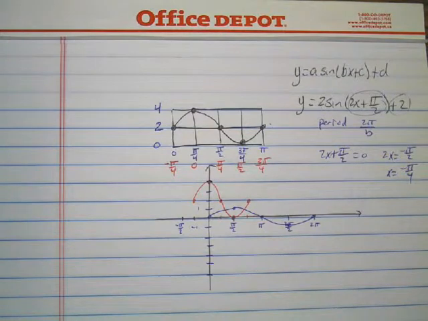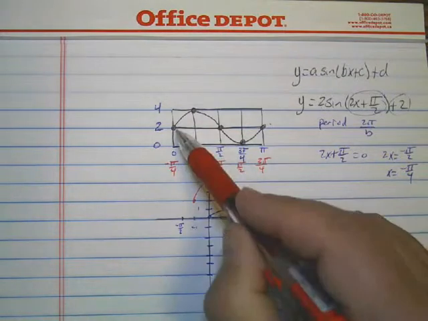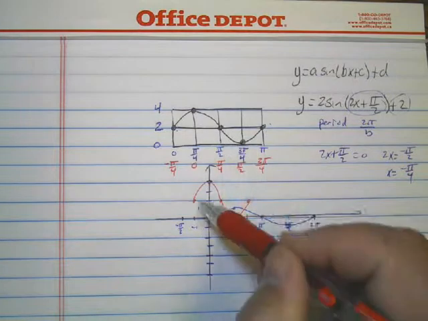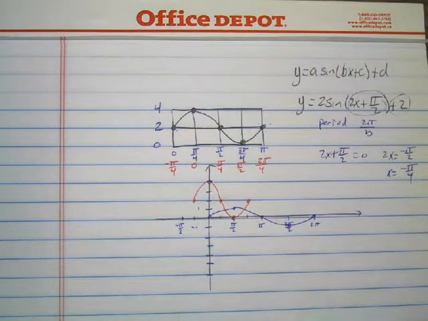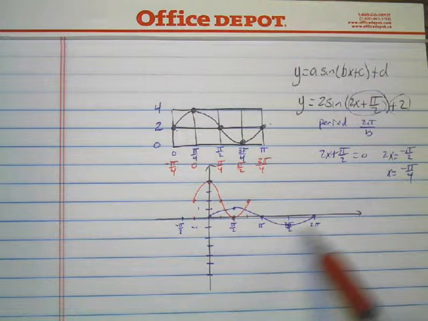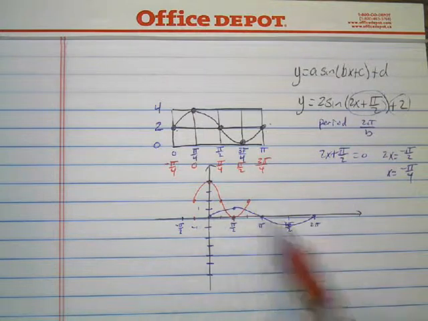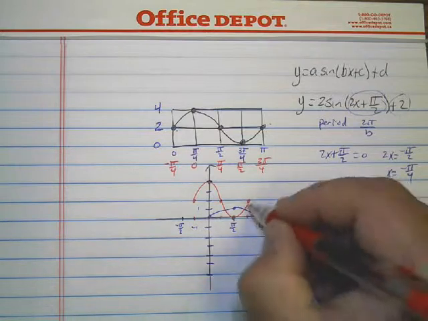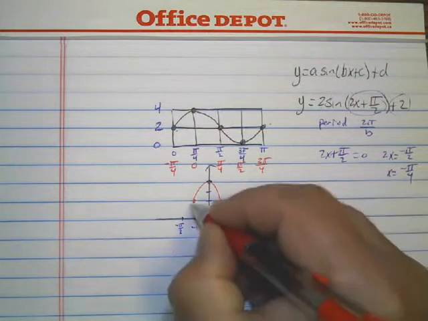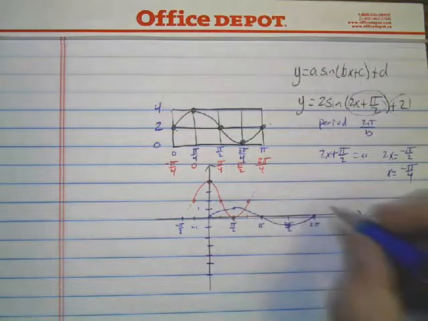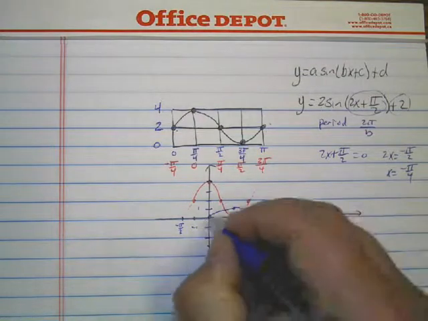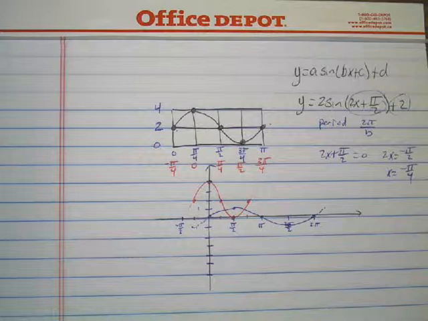And that's how we use this to find these 5 points, to plot them on a coordinate plane. This would be your normal sine x. These 4 numbers have changed this normal sine x to this graph. And again, this is only one cycle. This continues in this direction, this continues in this direction, just like this continues on here and this continues on here, because they are infinite. And that's how we use the box method.